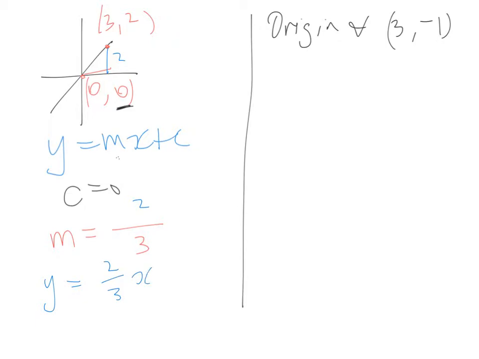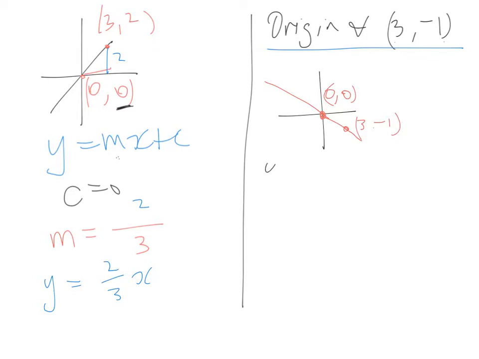Similarly, over here, we have the origin and 3 and negative 1. So what we do is draw it. Like I said before, you don't have to be tough. Draw it. We've got a point here at the origin, and we've got another point at 3 and negative 1, which is about here. Let's draw a line straight through. We know this is 0 and 0, and we know this is 3 and negative 1. So it goes through 0.